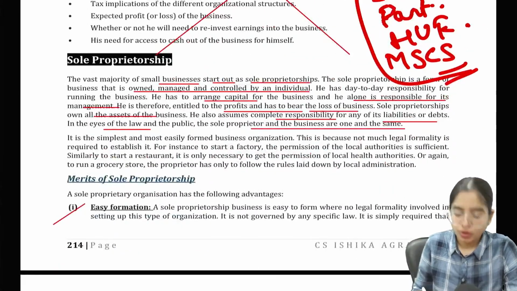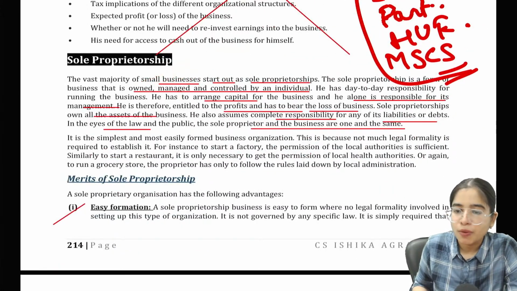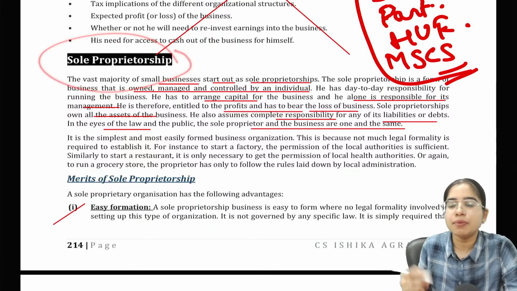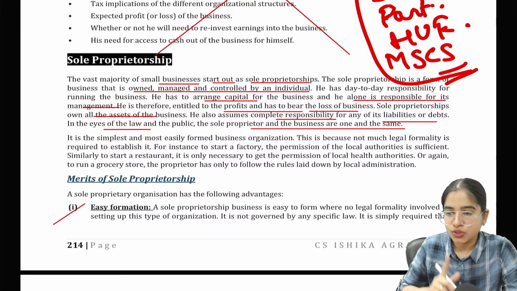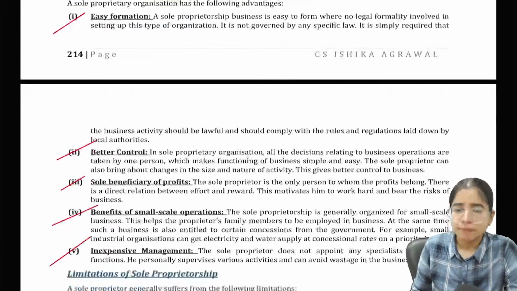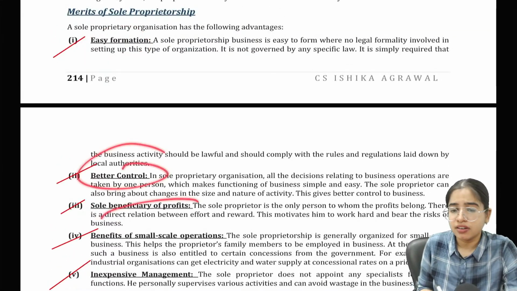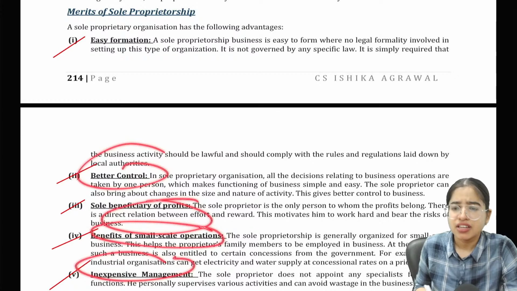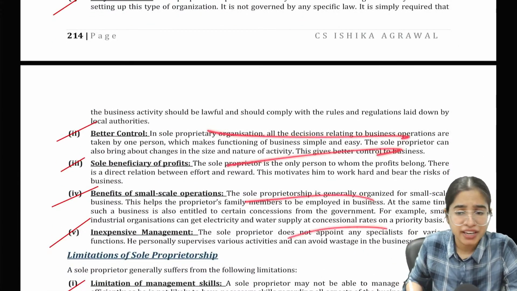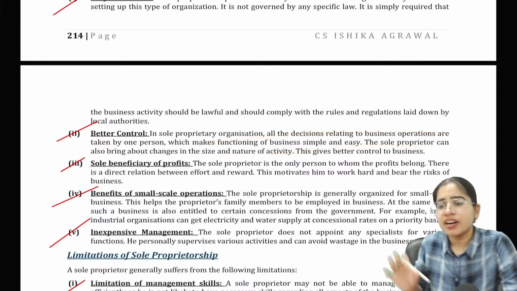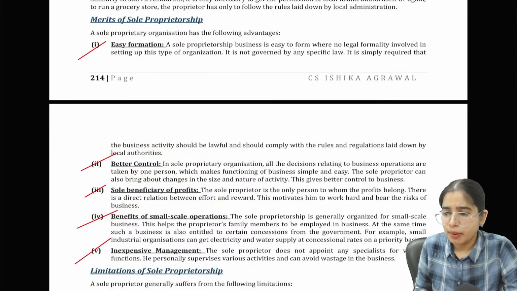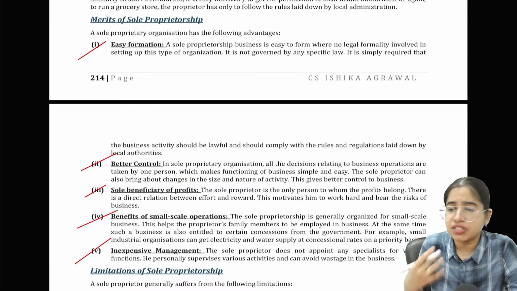So now if I talk about the sole proprietorship, what do you mean by sole proprietorship? We are studying since class 11th that sole proprietorship means when a person is doing business individually and he is not a registered entity. Merits of sole proprietorship, very easy. See, just read and memorize these keywords. Rest all you can write in your own language. You don't need to memorize each and every line. Inside matter you can write in your own language. Just try to remember the keywords, which is very easy.